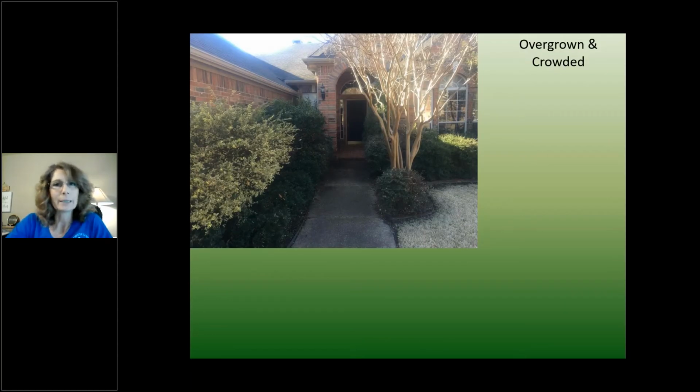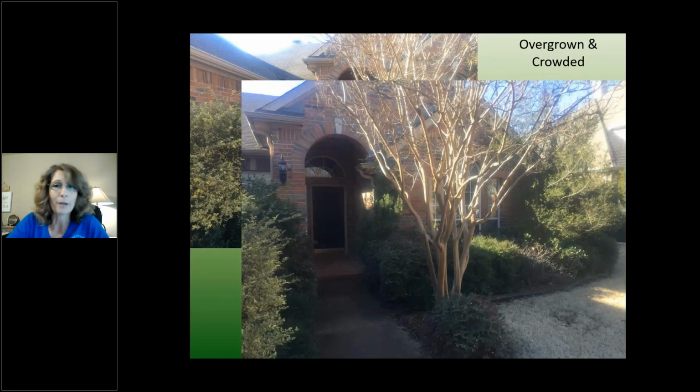So, all right, this is a client in South Lake, and wrong plants, wrong place. This is variegated privet on the left, which grows, oh my goodness, at least 8-10 feet tall and wide, and there's several in there, and also Burford holly, and below that Yopon holly. So they've crammed all of those plants into about a 3-foot wide, 4-foot wide bed, way too overgrown and crowded. I mean, you can barely get up the front walk. There's loropetalum in there too, which, you know, that grows, oh my goodness, I've seen 9-foot loropetalums. So to keep that manicured was a nightmare.